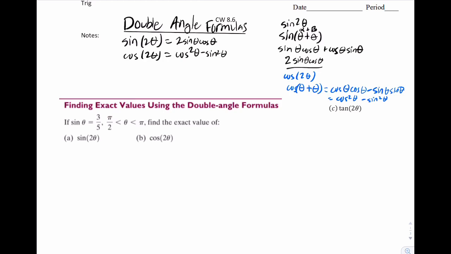Okay, now the cosine one is actually unique. There are 2 more versions of it. There is a 1 minus 2 sine squared theta, and there's a 2 cosine squared theta minus 1. Now those are all equivalent, and if you're wondering where that came from, just remember this note: cosine squared is equal to 1 minus sine squared, and sine squared is 1 minus cosine squared. So just remember that on the side, and that should make it more apparent as to why the other forms exist.